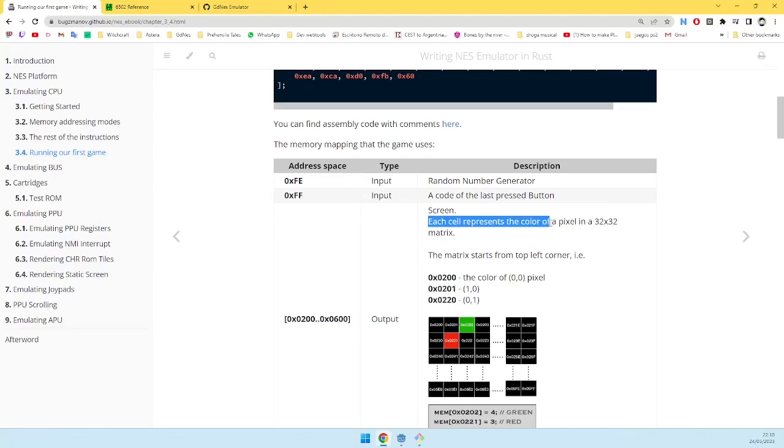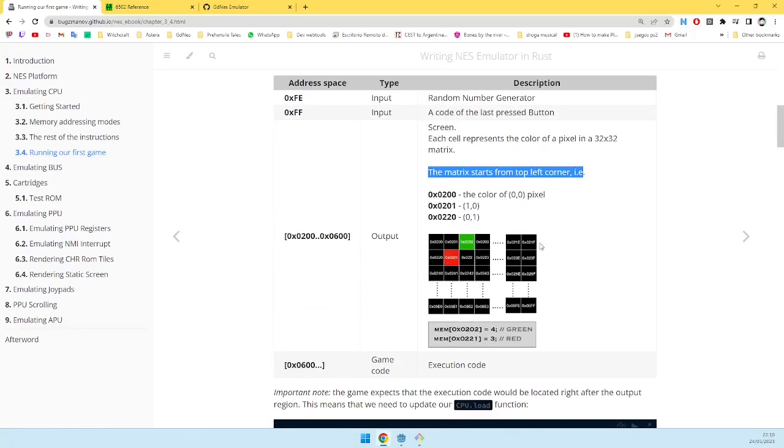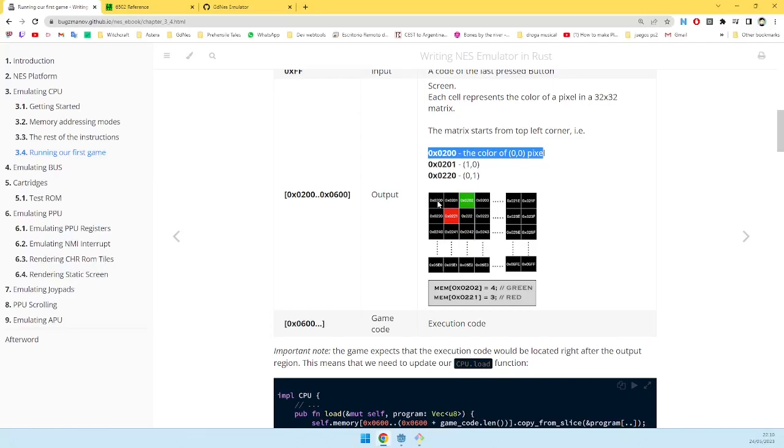Each cell represents the color of a pixel in a 32 by 32 matrix. The matrix starts from the top left corner, so from this location, so this is 200 and continues to 21F, and 220 to 23F, and that is how the memory mapping seems to work, and every different value works like a code.